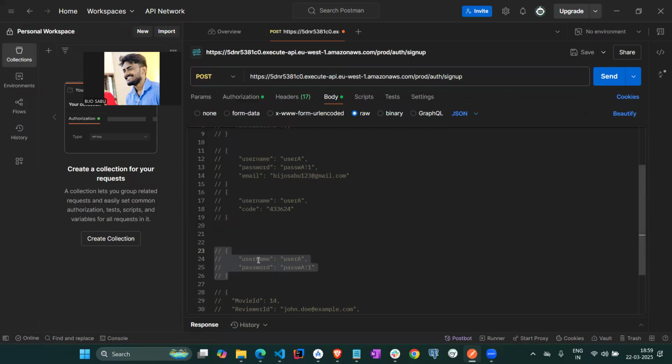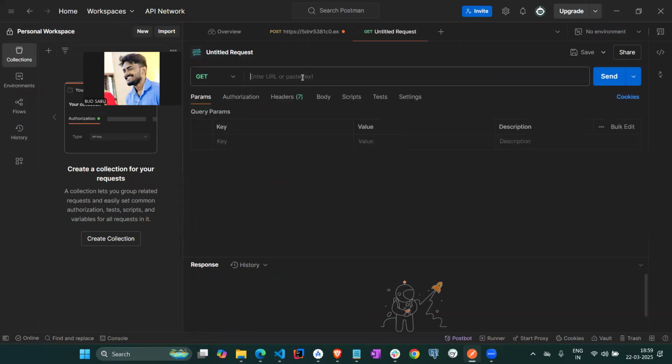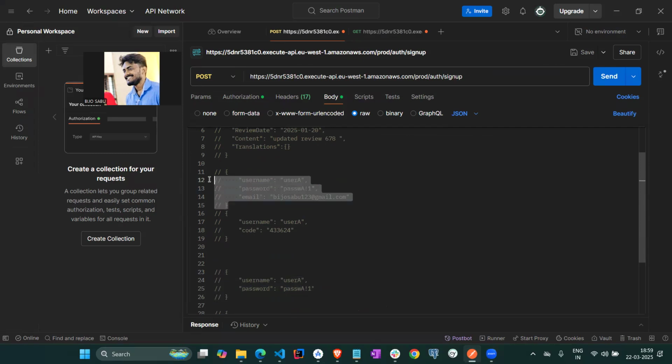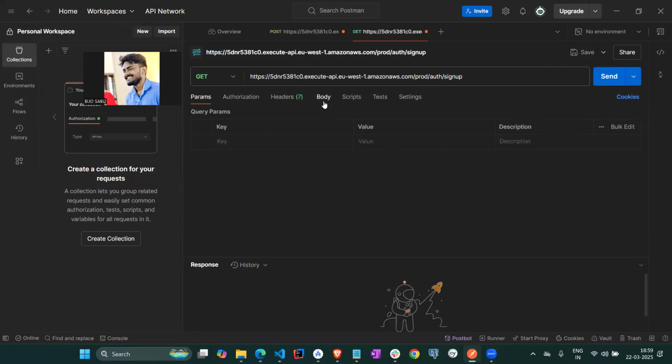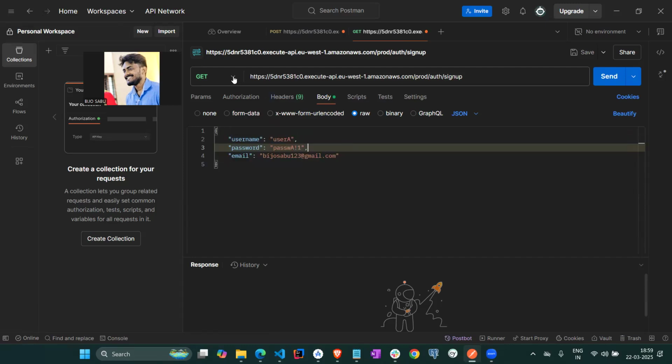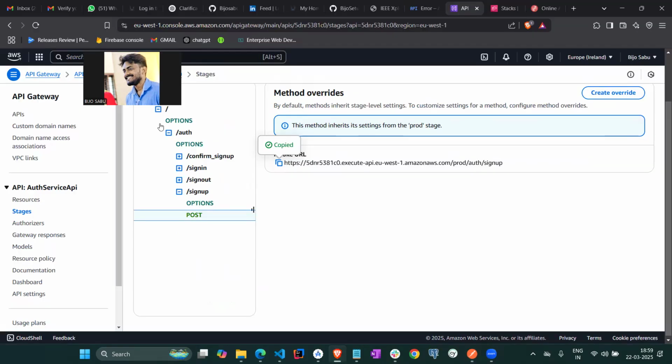That would be a POST request, and I have to pass the username, password, and email. The email is a registered email. And I should be able to receive a code on my mail.